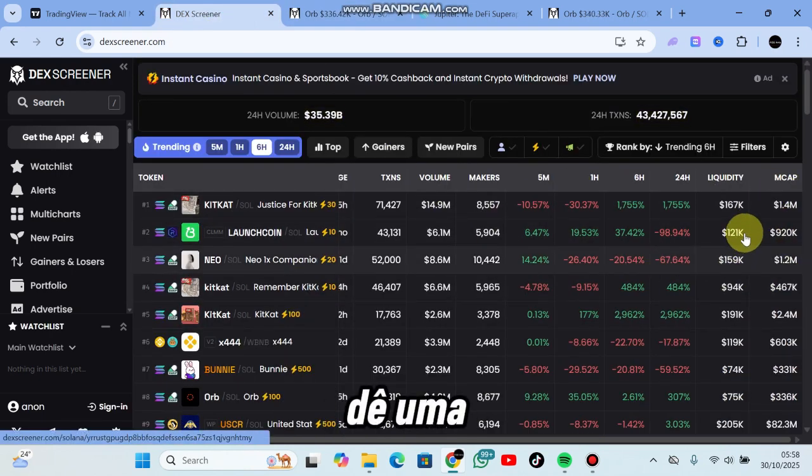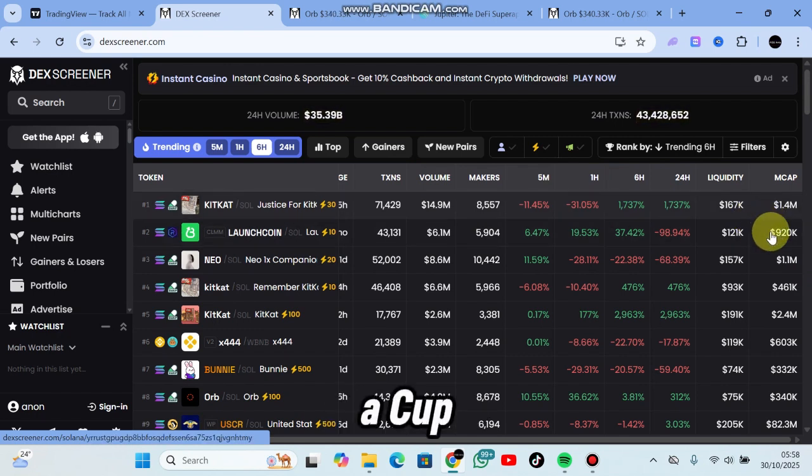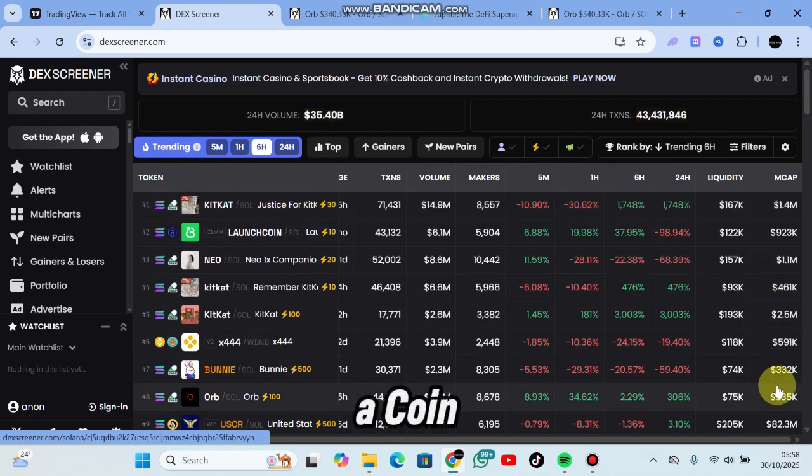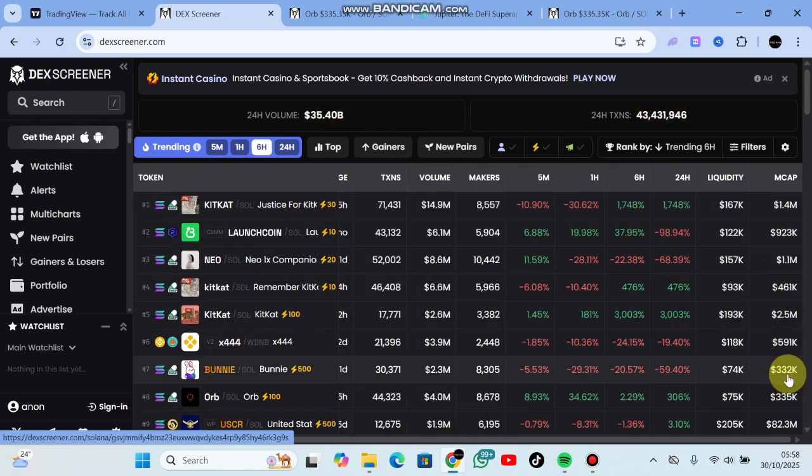So it's advisable you look for coins whose market cap is very low. For example, this particular token that is at 232k market cap, if it goes to 1 million, that's like 4x.